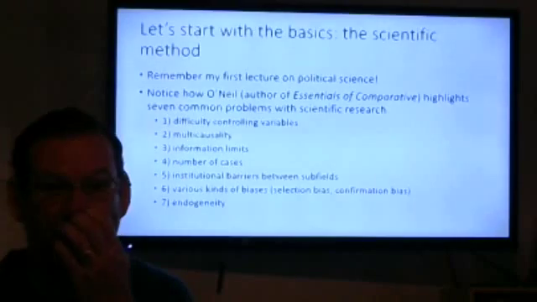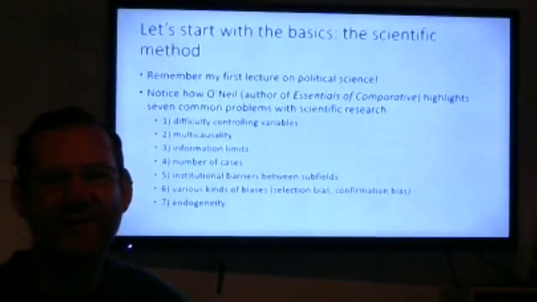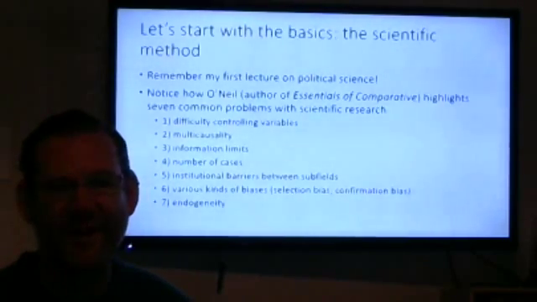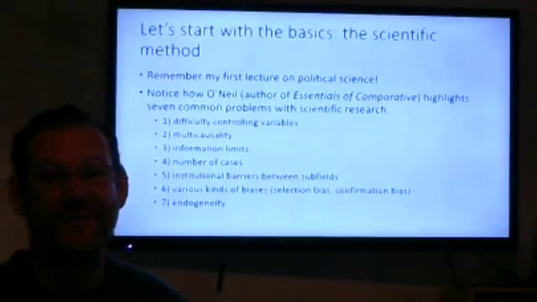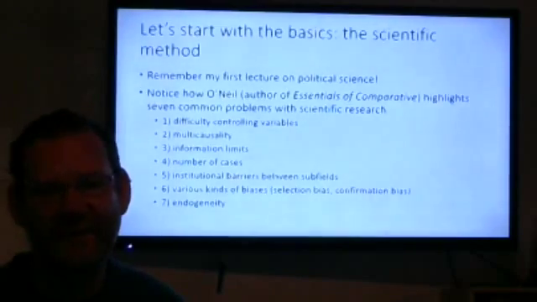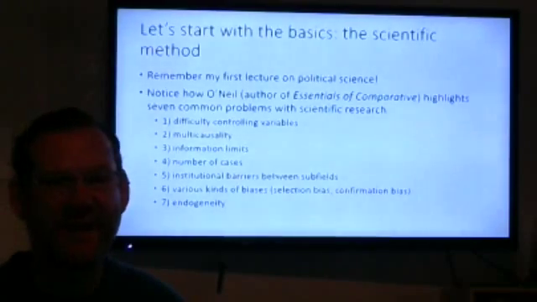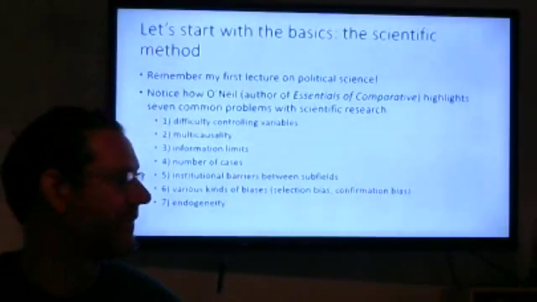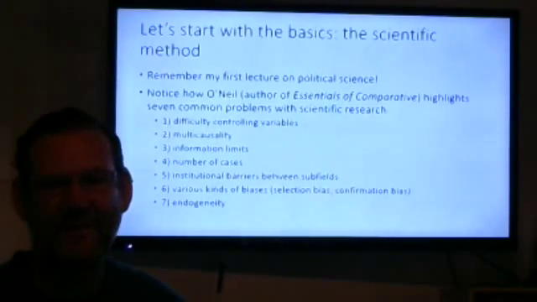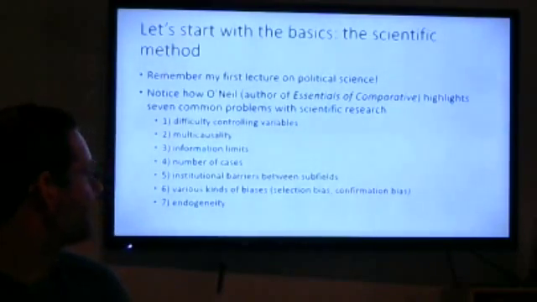Secondly, we have a problem of multi-causality. There could be multiple things that are leading to an outcome, and it's hard to separate out which one is more important, where, when, and why. Okay, so we could take economic development perhaps as an example. Turns out there's lots of things that aid or hinder economic development. Things as diverse as political capacity, how developed is your state, educational systems, lots of things go into economic development. And which one is more important, where, when, and why, it's a bit difficult to know.